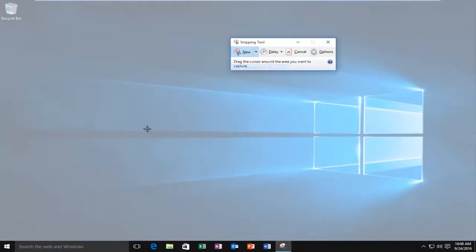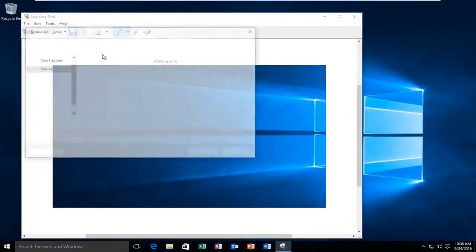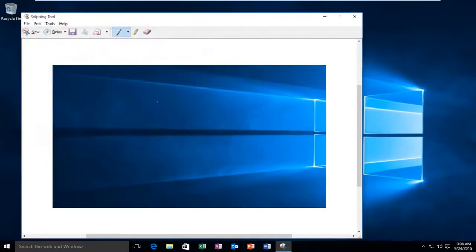If I did another rectangular shape, we have different options up here in order to edit our picture. We could save the image directly to a file or folder, or you could save it by default to the pictures folder, and if you wanted to change it to an email or something, you could very well do that. We could save the snip. We can copy the image so it'll be saved on our clipboard, and then if we wanted to open up Word or something like that, we could paste it in. If you have an email client set up on your computer, you could send the snip via email.